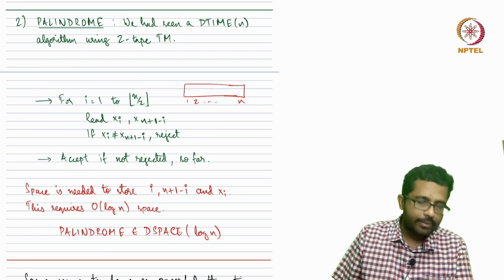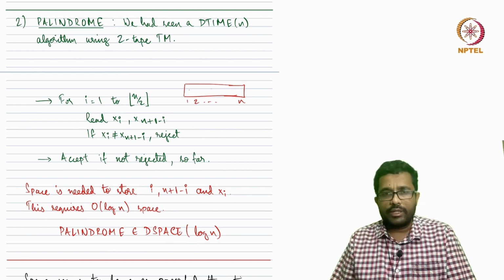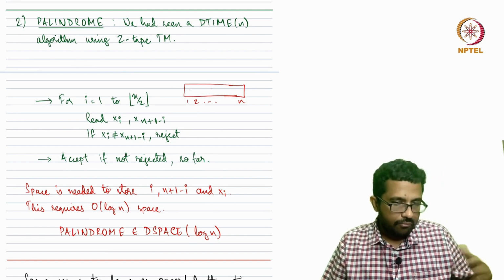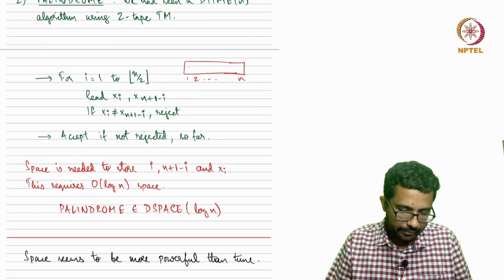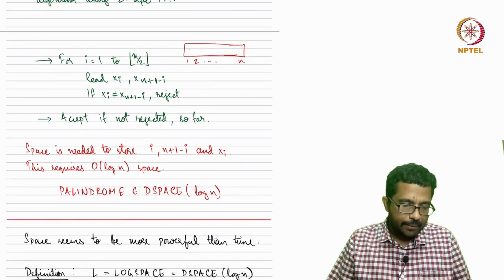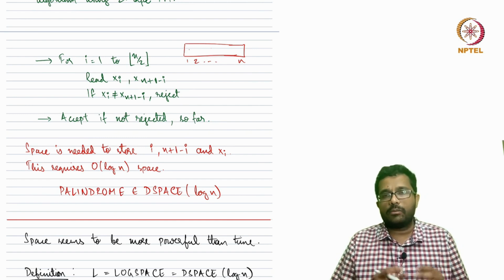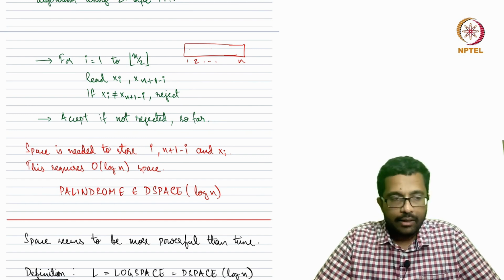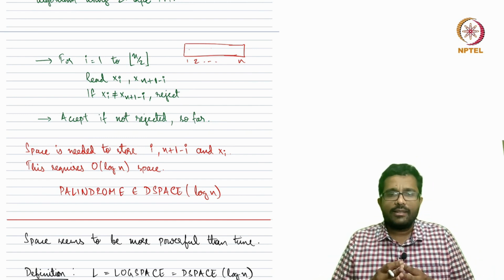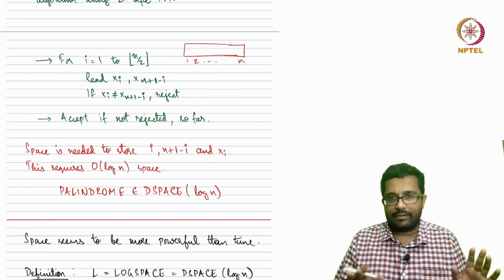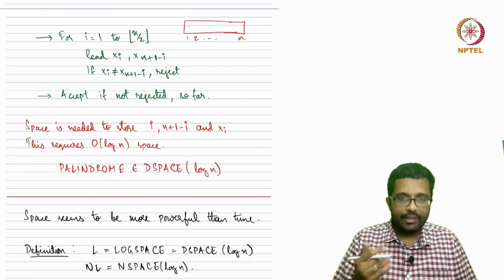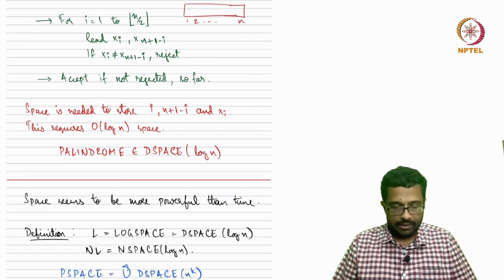But not all problems are like that. There are some problems which require space of similar order. But in general, space seems to be a more valuable or more powerful resource than time. If you are given the same amount of space, you seem to be able to do more than what you can do with time, but it's not clear. We are just talking on the basis of examples.